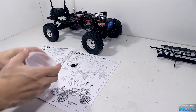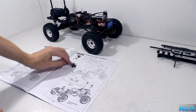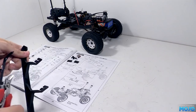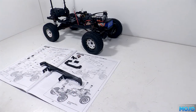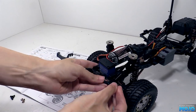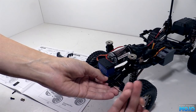We need the four countersunk screws and countersunk washers left over from the bag 8 screws bag, the two rectangular spacers with the two holes, the front bumper, and the brace from bag 1 we put to one side right at the beginning. Interestingly, they still call it a chassis frame rear brace, even though this one's going on the front. To assemble, we can slide the brace into the chassis between the frame rails, then install the screws with the countersunk washers and the spacers.